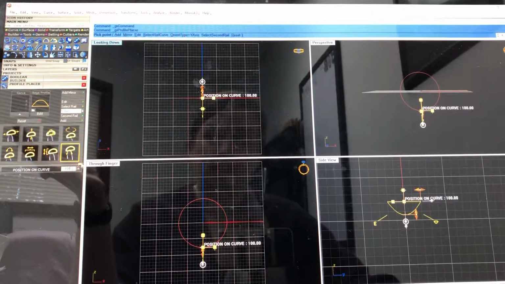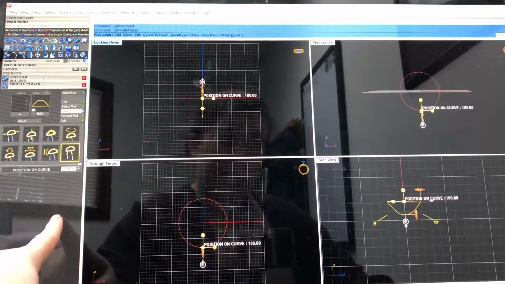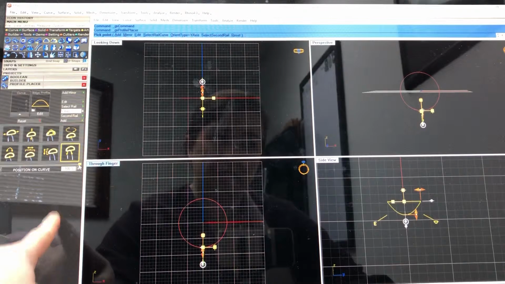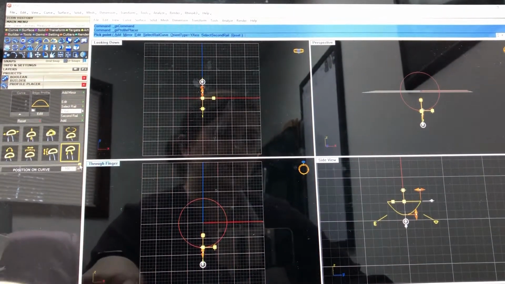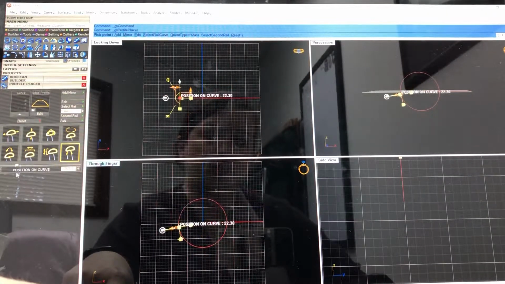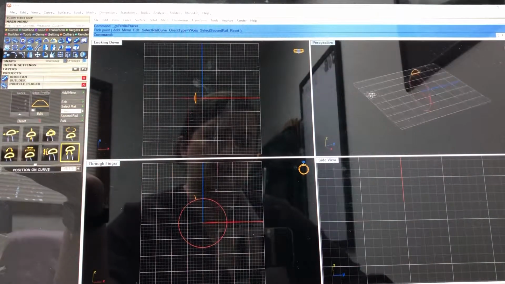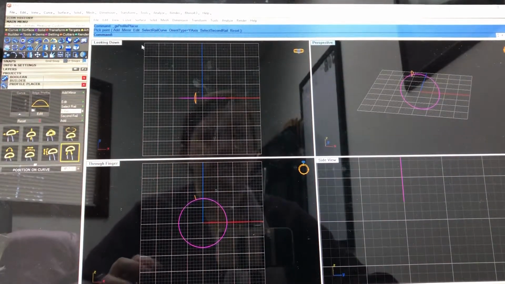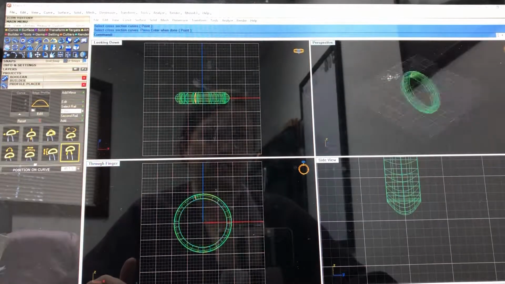This is for Jesse. And then position on curve. So you can see it's at 100%. I think it would make more sense if it was degrees. In fact, I'm wondering if that's how it is in the old version. I think it's like 0 to 360, but you can imagine it controls where you put it on the curve. So let's just hit enter, and now I've got that shape there. I can hit that same command up here in the command bar. I can type sweep 1, type my rail, hit my cross-section curve, and now you see what I've got.